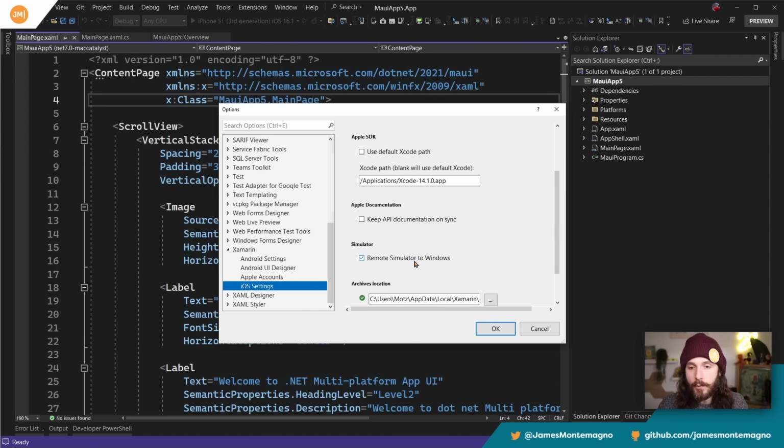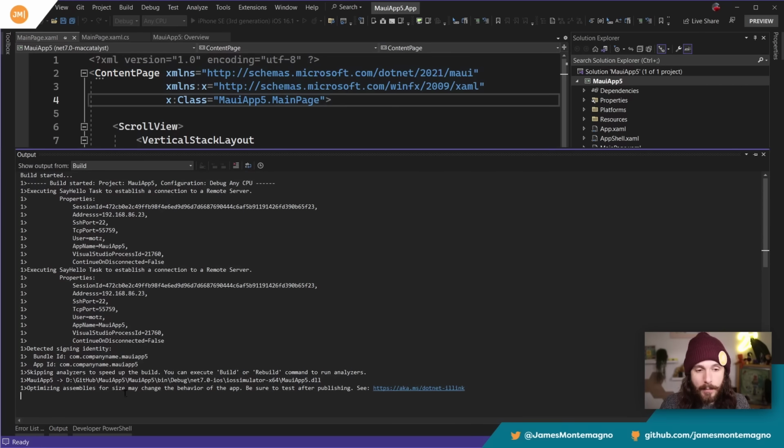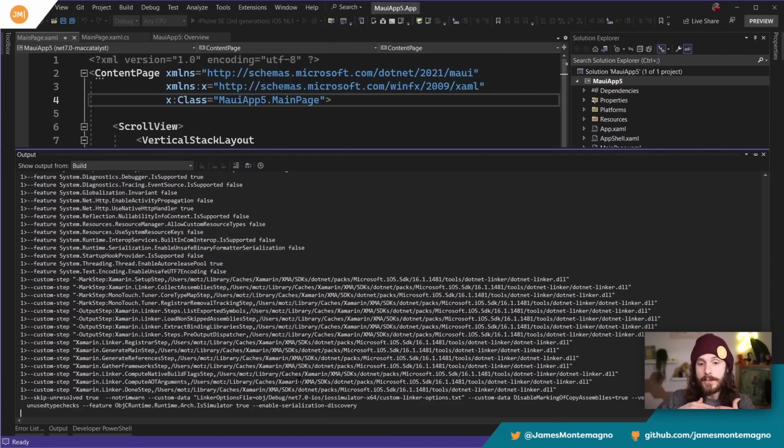Down here, you're going to have the remote iOS simulator checkbox. And then this is pretty important. This is where you can update your version of Xcode. I use an app called Xcodes, which I've done a video on. I'll put it up over there to manage multiple versions of Xcode. And here I'm running 14.1, for example. So this is going to go ahead and compile up my code. Basically what it's doing is a remote compilation of all my source code, and it's going to compile it up into an executable to be deployed onto the iOS simulator. So let's give it a few seconds here, and we'll be off to the races.